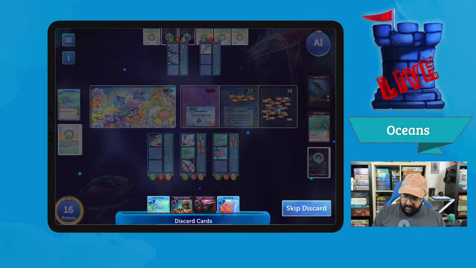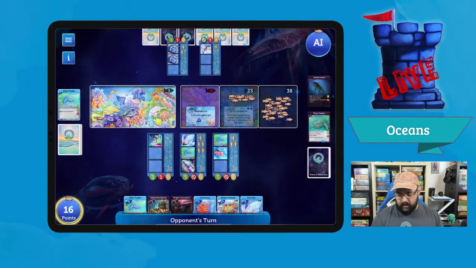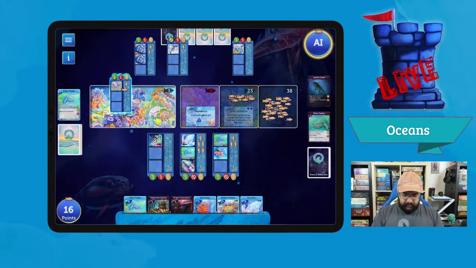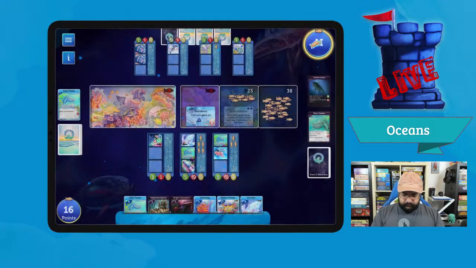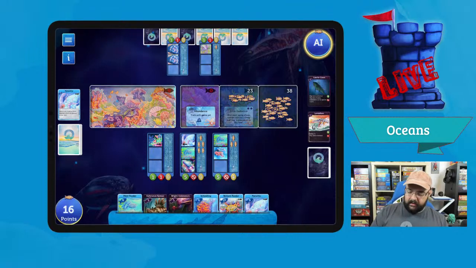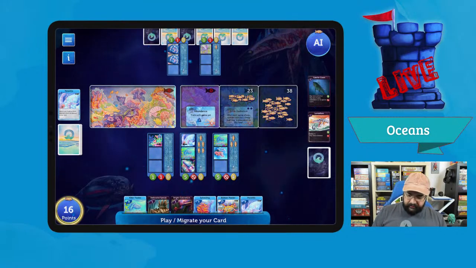You know what? I'm not going to worry about it. I'm going to skip discarding. I'm going to skip a deep card or whatever. I'm just going to see what happens. There we go. Yeah, he's just going through species left and right.